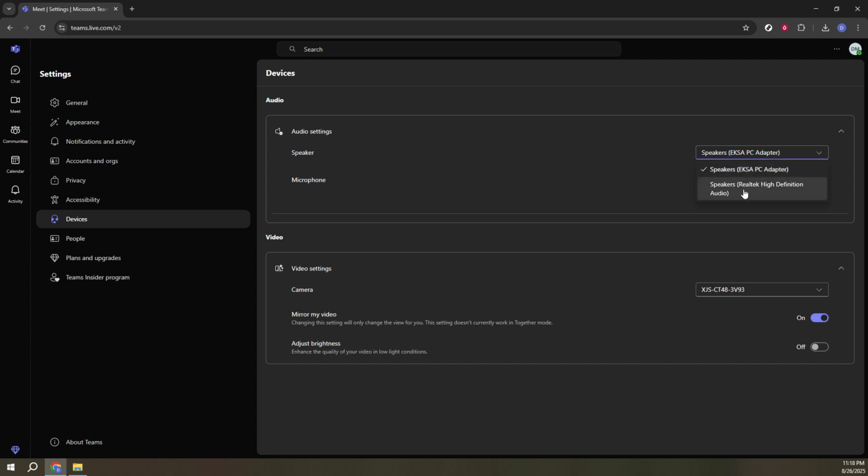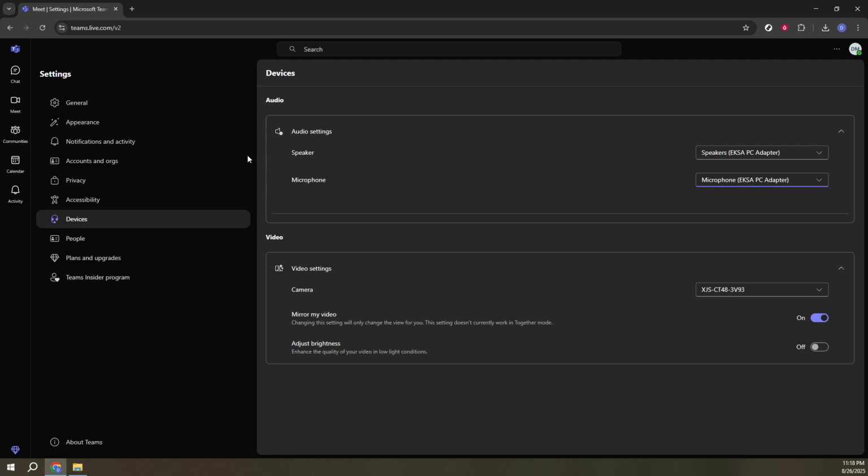Now it's time to focus on your audio settings specifically. In the Devices section, you'll see options for your speaker and microphone. Examining these settings is crucial because occasionally, external devices like headphones or USB microphones might not be automatically recognized. This is where you ensure they're correctly selected. If you need to make adjustments, just click on the drop-down menus next to each option to choose the correct device.